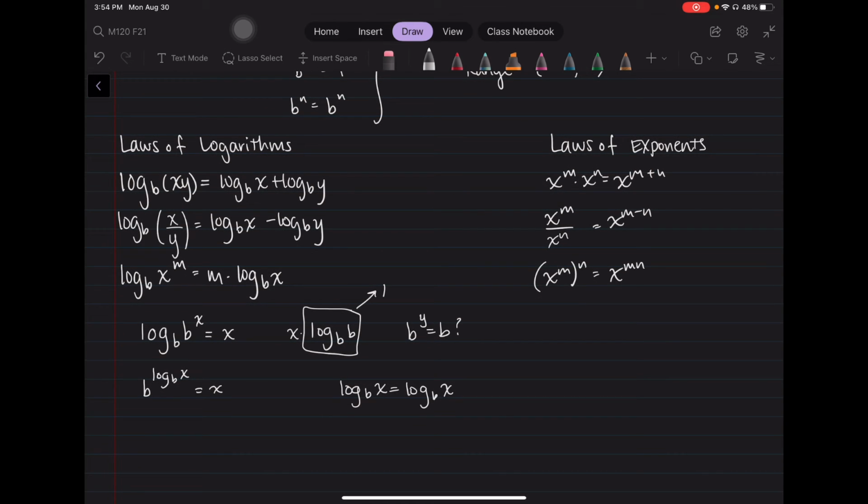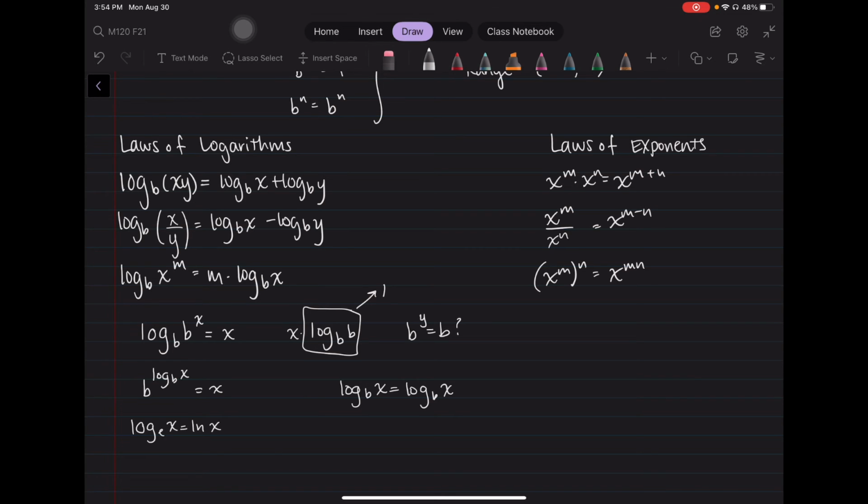Okay. A couple of other common properties that we use in calculus. The natural log is log base e and we use ln instead of log. A lot of things in calculus are assumed to be with base e. Remember that the e to the x has the slope of the tangent line at 1. It's that special property that we use.